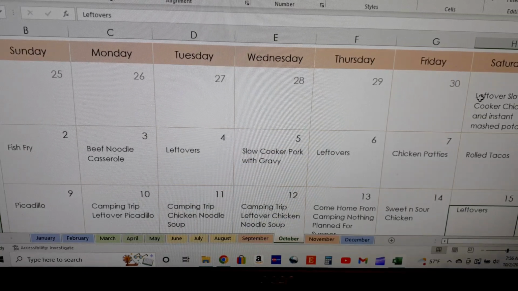So, all right, going over here, Saturday the 1st, you can see the cursor over here. And that was yesterday. So we had leftovers for slow cooker chicken, and I made some instant mashed potatoes. So Friday I made a slow cooker chicken breast, and I think I recorded it. I just don't think I've put it on a video, so maybe I'll attach it to this one.